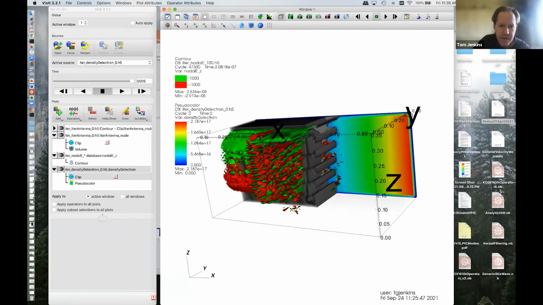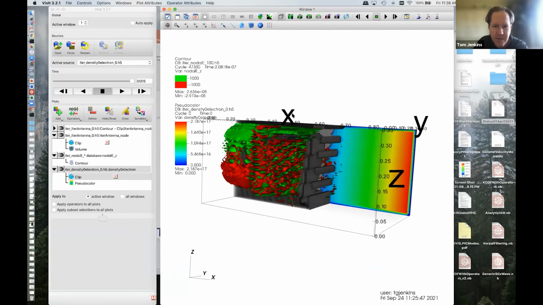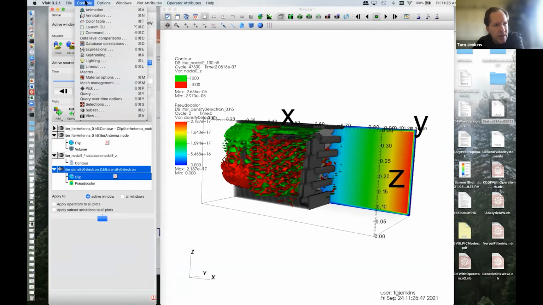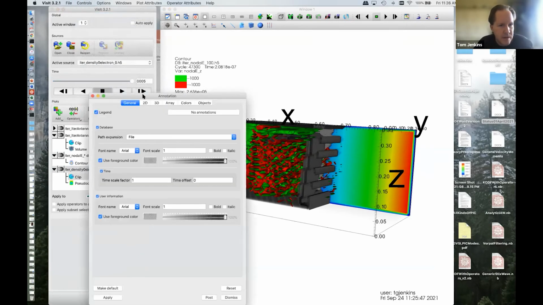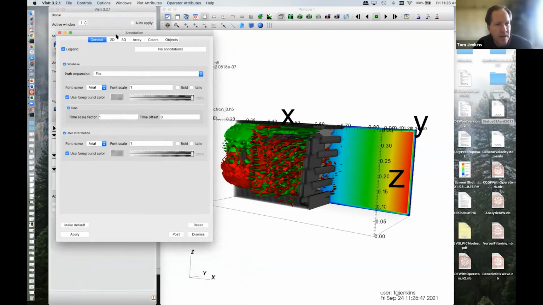There are different annotations that you can make on this plot. I have these big X, Y, Z labels sitting on there, and if I'm going to send this plot off to a journal, I don't necessarily want that. If I go under my plot controls, there's this annotation menu where I can adjust various things like that.